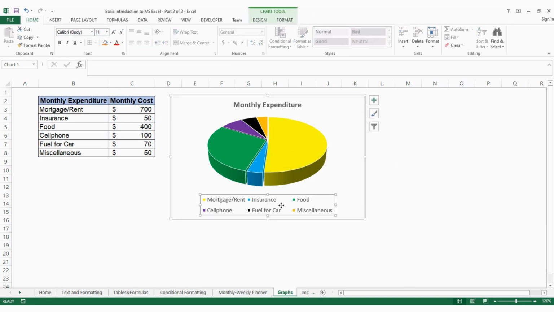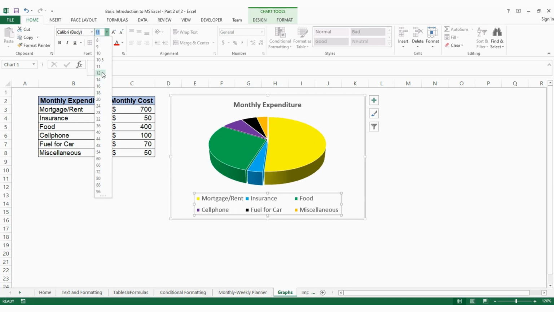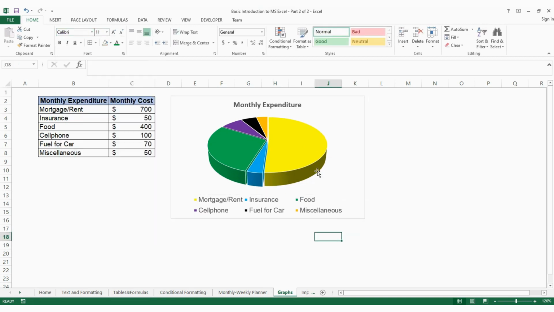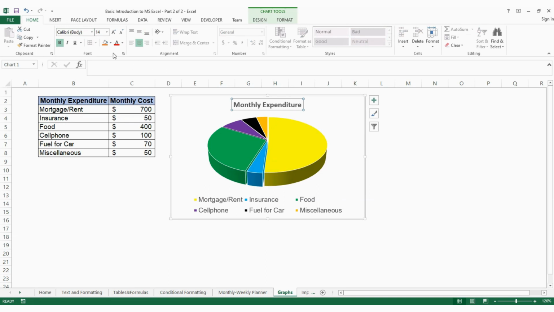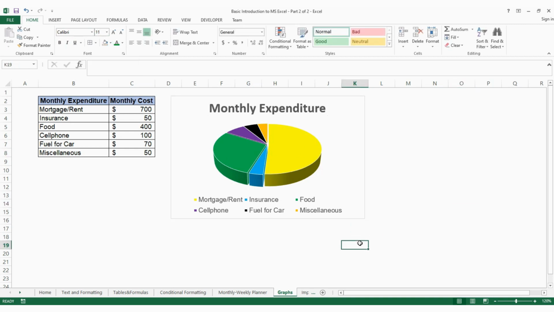If I want to change the font here, I can just click on this legend, right, and then I can just go to the font section here on the home ribbon, and I can just go and change font size. I can change the type of font that's used. So it's very user friendly. The same goes for the title, chart title. I can just click on that and I can go and manually change all of the formatting here. So that is how I edit charts.